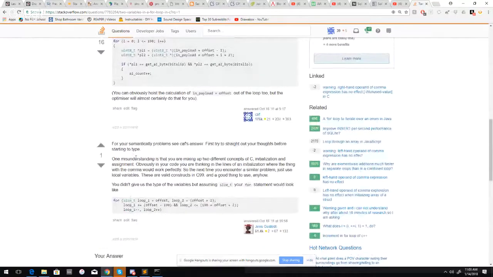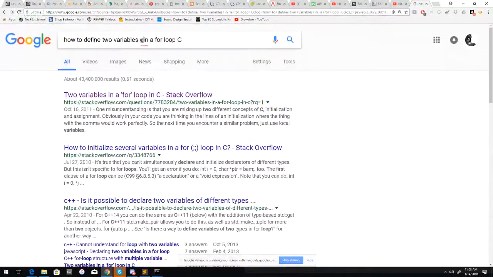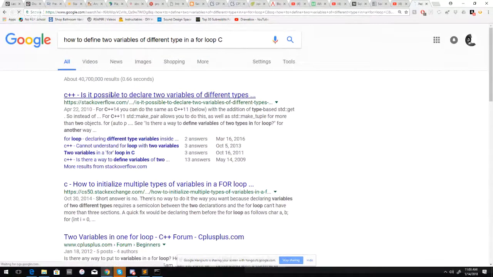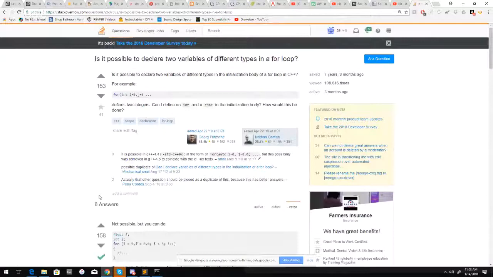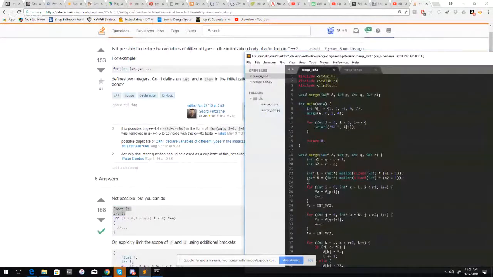Okay, so it seems like if they're the same type, it works. Maybe. Two variables of different types. Is it possible to have different types in a for loop? Not possible. Okay, fine.